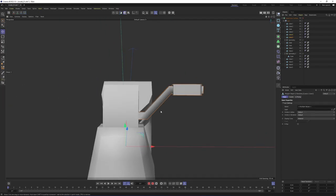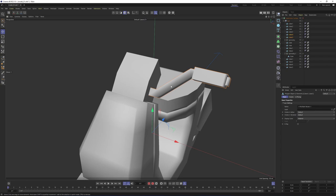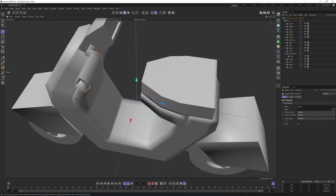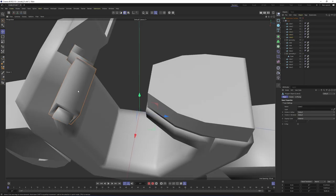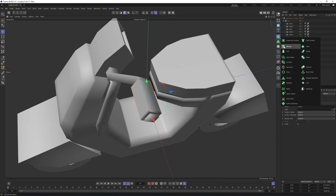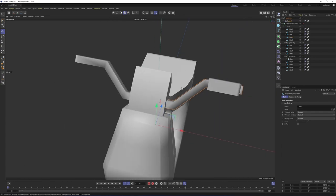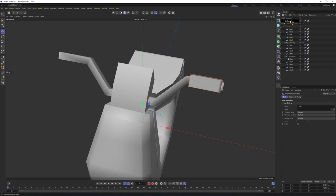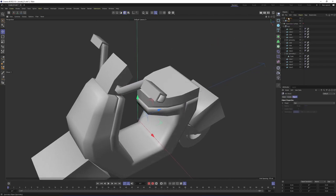I want these objects to be on the left side — we are going to use symmetry. First check the center axis. The X is right on point — it is zero, and this one is also zero. So I can bring a symmetry object and put these under it. But it's not going to work because, just like subdivision surface, symmetry only affects the first one. So I should make a group — select these two, press Alt+G. I will put that symmetry under my subdivision surface group and enable subdivision surface.